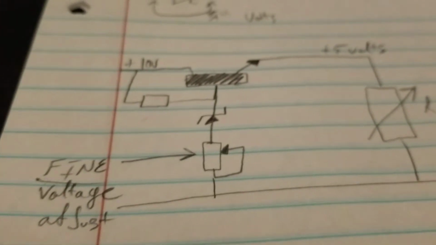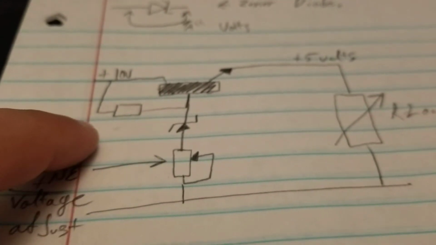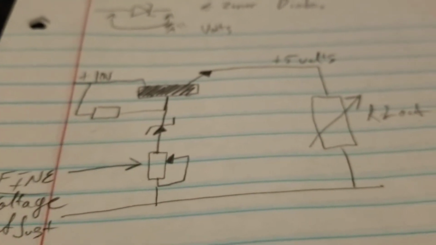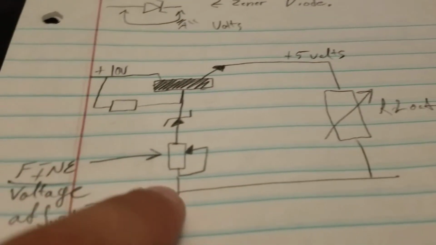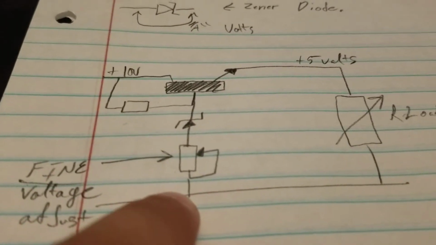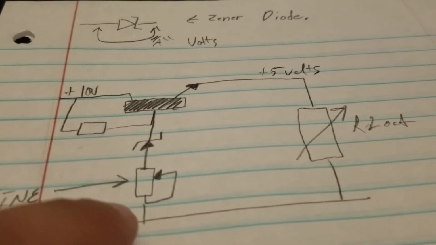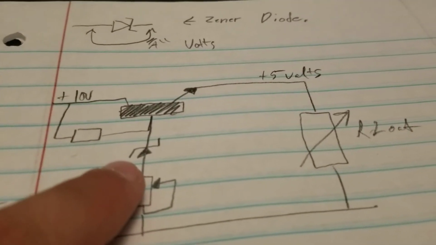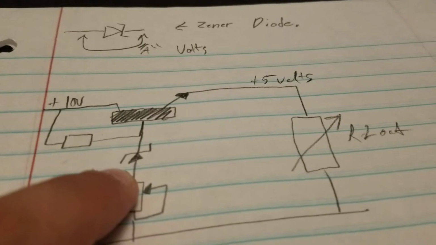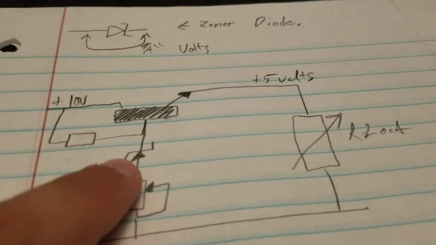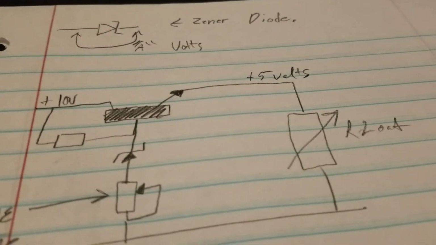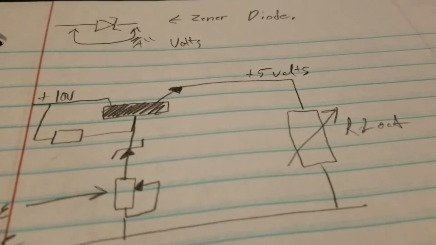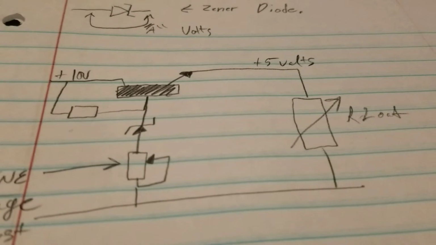Anyway, we can use them with a transistor, same as before. Use that, and a bit of a variable resistor down here as a fine voltage adjust, which I'll explain in a minute. And this gives us a super stable base voltage for whatever your load may change, and so this gives you a very steady 5 volts.